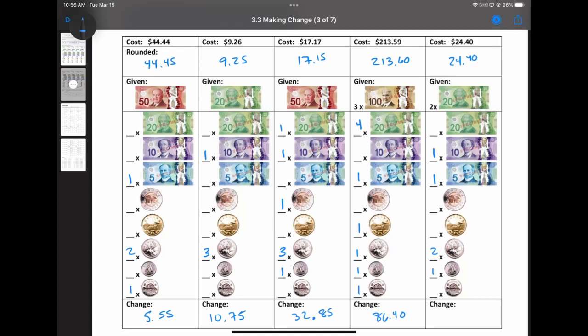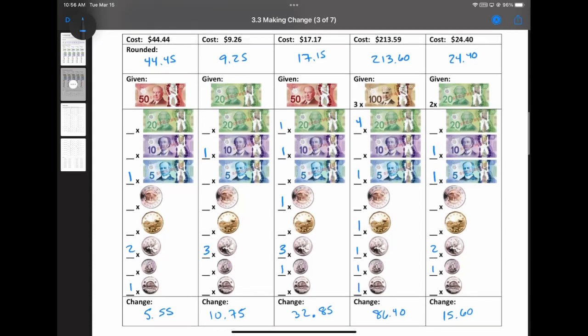So the total change would be $15.60. And again, you can do any of these using the first method or the second method, whichever one you like better. There's kind of a way of getting your brain to do it that's a little bit of a hybrid of the two, but whatever works for you. As long as you're getting the right answers, I'm happy. So remember, your goal here is to give the correct amount of change and do it with the smallest number of bills and coins possible.